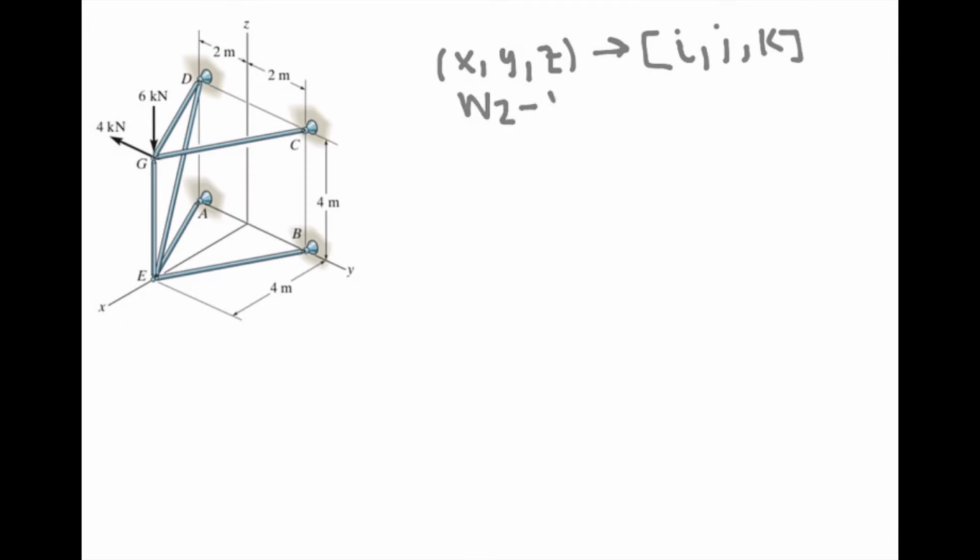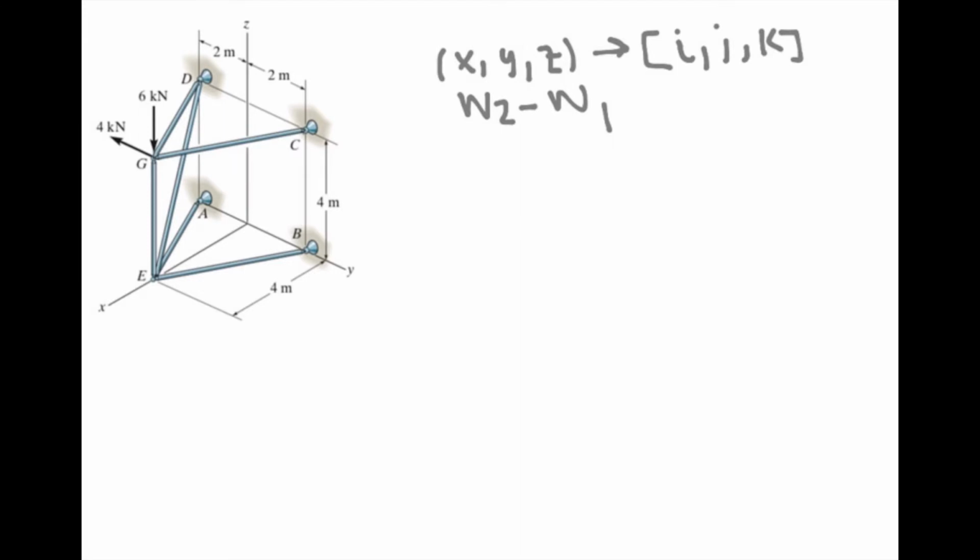It is also important to note that the truss is supported by ball and socket joints at A, B, C, and D. Before we begin solving, I want to go over a few things. We are going to be putting the coordinates of each of the joints in the notation X, Y, and Z. However, when we move into the force vectors, these coordinates are going to turn into I, J, and K. We are also going to be working with unit vectors, which would be 0.2 minus 0.1. For our case, I'm just going to put arbitrary W, so W2 minus W1, since we've already used X.